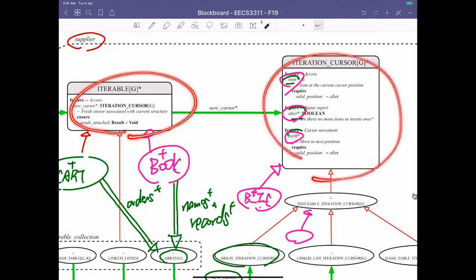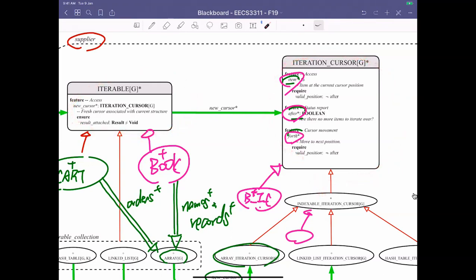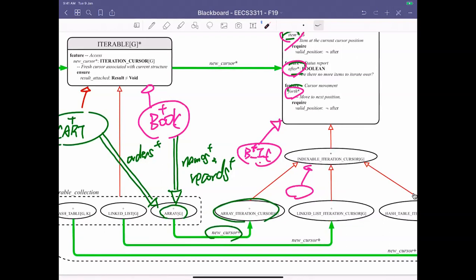That is why whenever you want to instantiate a pattern, you simply go to iteration cursor and go to iterable, right? However, the reason that we have this particular type over here is only for indexable data structures, like array, linked list, but for example, tree doesn't belong to this category. So iteration cursor itself is general enough for any cursor you want to create. It's more like a design decision you want to make. Okay, that's the book iteration cursor.